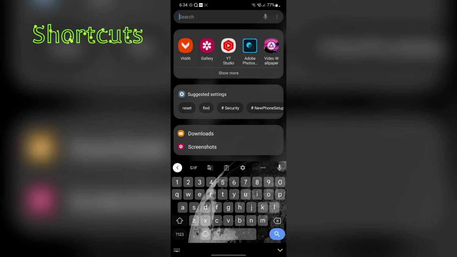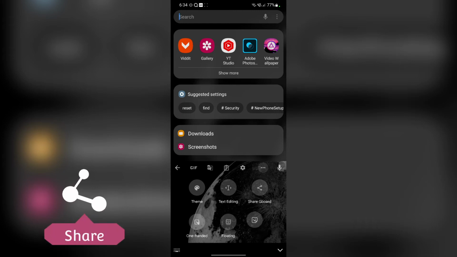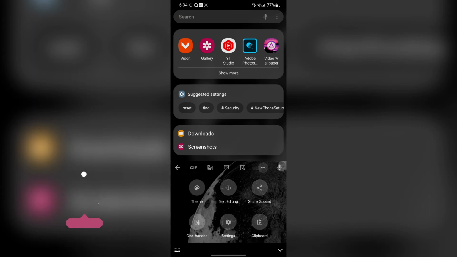Alright, moving on, as you can see, there is a top bar on your Google keyboard that comes with a couple of shortcuts and features that you can use. But if you want to customize that bar, all you have to do is tap on this three-dot menu and you will find a couple of more options here. And all you have to do is just tap and hold one of the options and drag it to the bar. And you can use only 4 at one time. So if you add any, one of them will be removed from there.